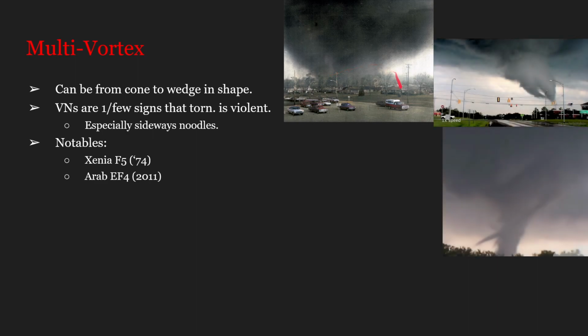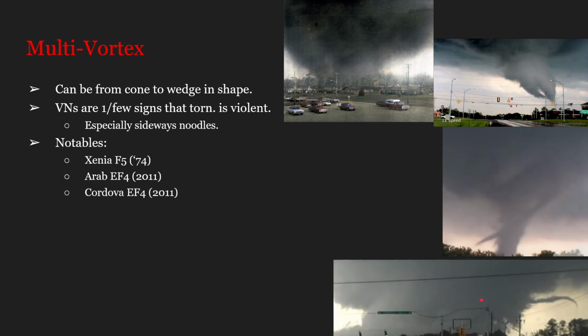The Arab, Alabama EF4 from the 2011 Super Outbreak was a 190 EF4, which is seen here looking very consistent in contrast, but is seen with two funnels trying to fight it out. They either resolve their differences or one wins over the other in this next image of the tornado, where you see the classic stovepipe. The stovepipe is different from a cone because it has a wide base, but then it straightens out as it goes to the ground. And in this photo here, we either have a warped satellite or a very long and interesting vorticity noodle here.